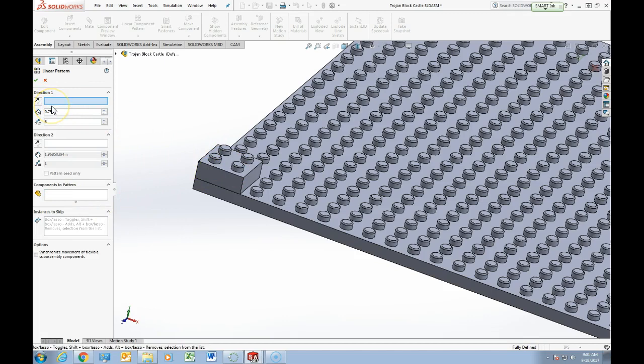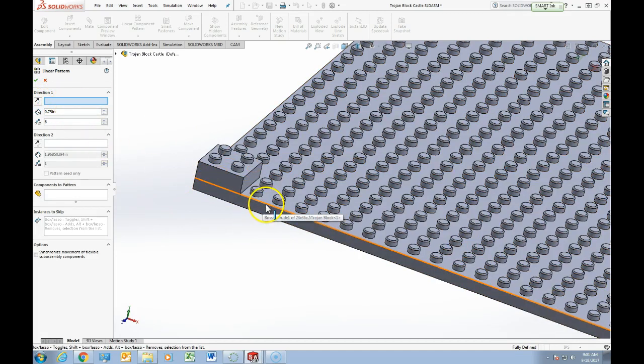What seems to be throwing a lot of people off is, what's this direction 1, direction 2? My intention here is to do a row of blocks extending out in this direction, and I don't care particularly how many right now. I just want to get them going this way. The critical element here is the direction the pattern is going.